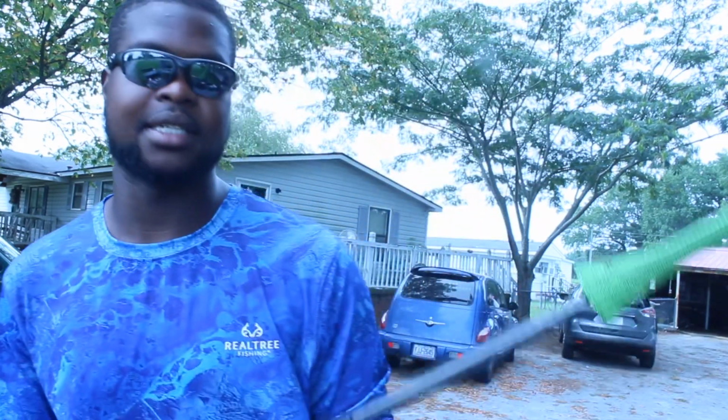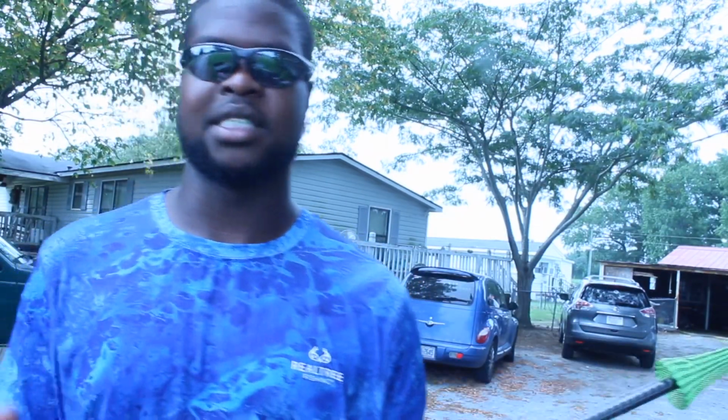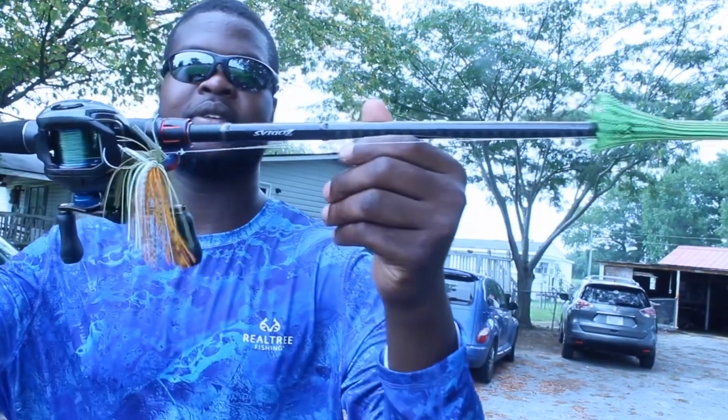Okay guys, now we're going to some heavy cover, like basically popping out the bottom. So this is my jig setup. Hold on guys, let the car come in. This is my jig setup, paired with a Zodias rod.